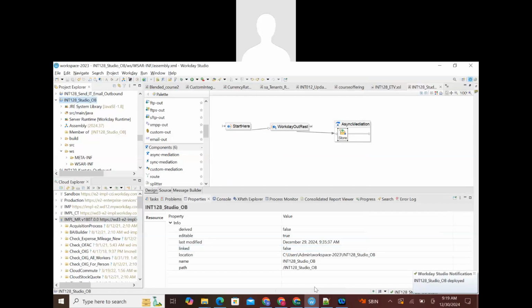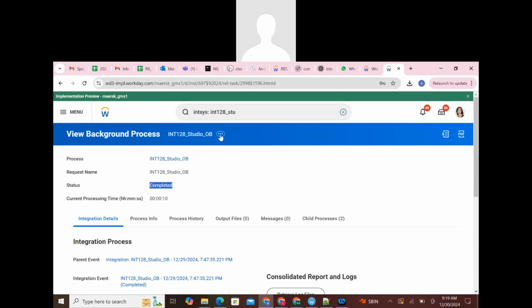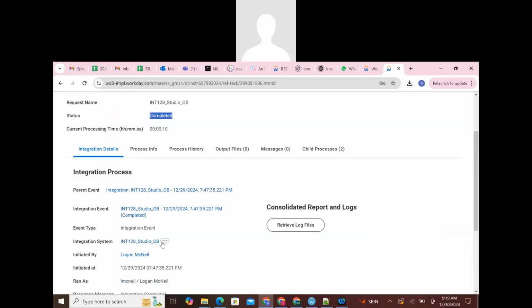Is successfully deployed. Let's go to tenant and run this integration.